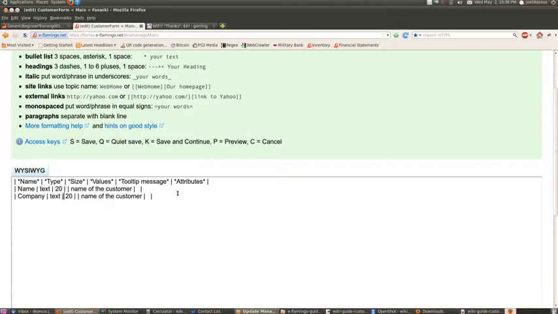So anyways, as you can see I'm creating a new page, so of course it doesn't exist. Topic parent, I could use the web home like I did last time for customer form, but I think instead what I'll do is use customer form as the parent. The reason why I do this is it just helps a little bit when you organize your wiki. So I'm going to create the topic.